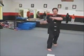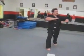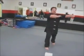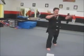And with the blade edge of your hand, you're pushing to the throat of it. So you bring it to your chest, turn your chest, and push out from your chest. So you're not swinging it. You push out from your chest.